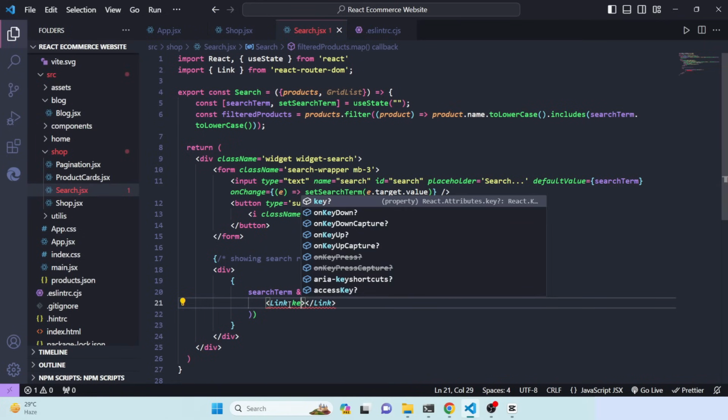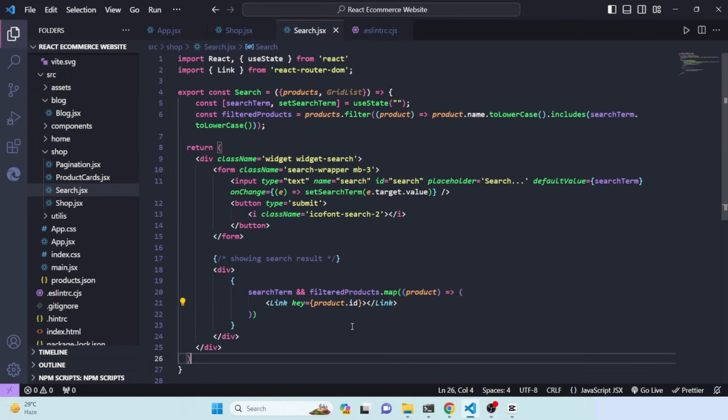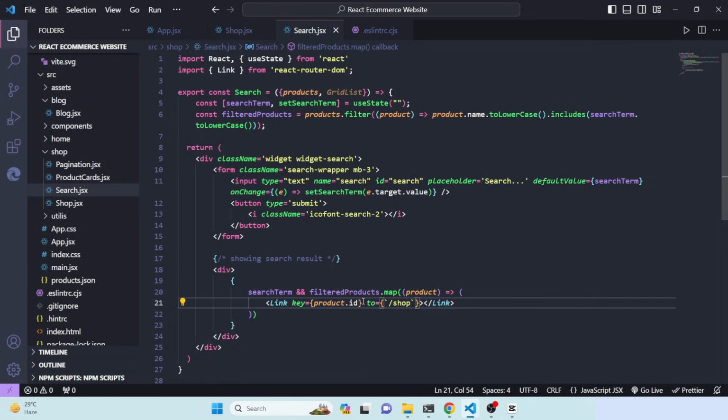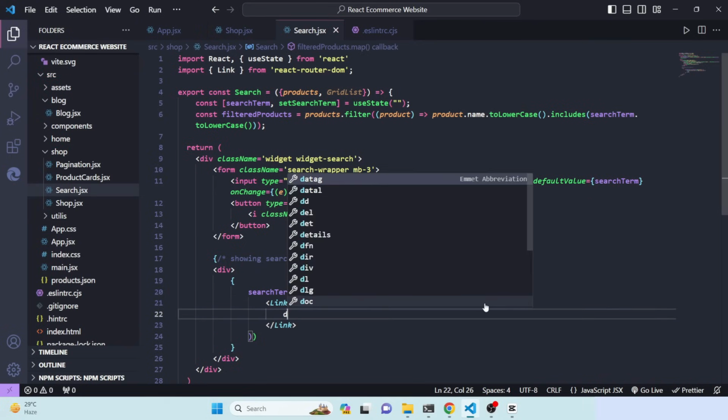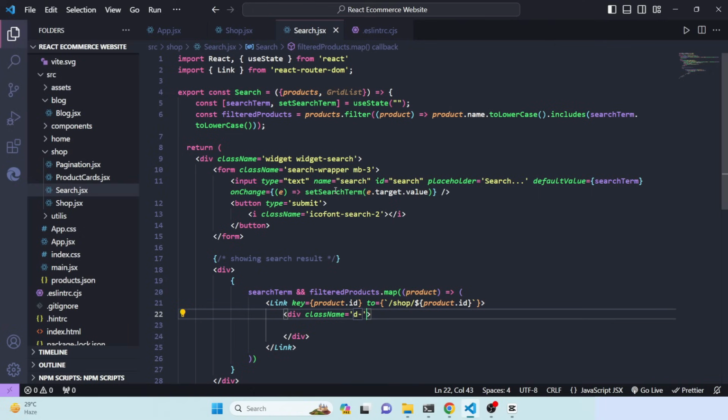We'll pass the key prop that would be product.id, and each link will have a to, that would be the path, and this path will be a template string, slash shop slash, a dollar sign, then product.id. Okay, inside this link we'll define a div, and here we'll define class name that would be d-flex, gap would be 3 and p would be 2.